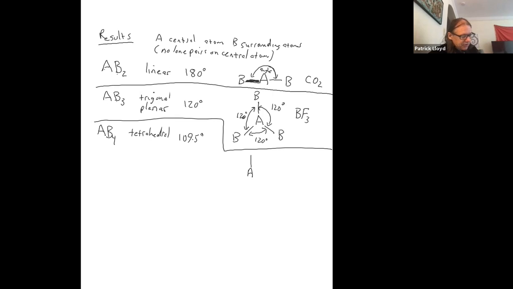So typically, one way is to draw a little angle here, and then actually do it like that. I'm sorry, let me fix this up a little bit. I'm going to draw it on this side. Then come out like this with a little wedge. I'm going to make it solid just so you can see that's a wedge. And then a little dashed line there. So these are your surrounding atoms, attachments. You think of them as attachments. Okay. The common molecule for this structure is methane, CH4.